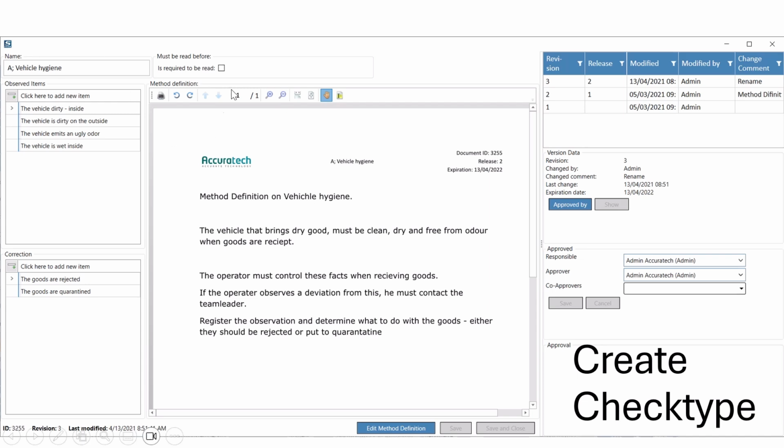At the top of the screen, there is a "must be read before" point. By choosing this small box, a calendar menu will appear. At this point, it is possible to set a closing date for filling out checklists without reading the instruction. If the operator has not read the instruction before this date, he or she will not be able to register the checks in the system. This is a way to make sure that our operating staff is always updated with the important information from the instruction.